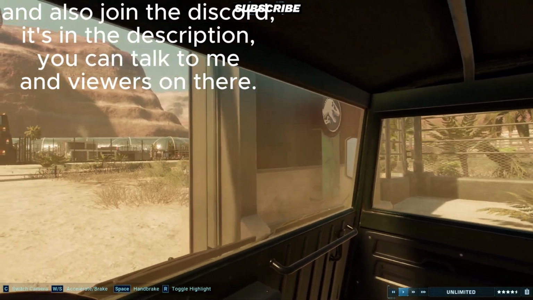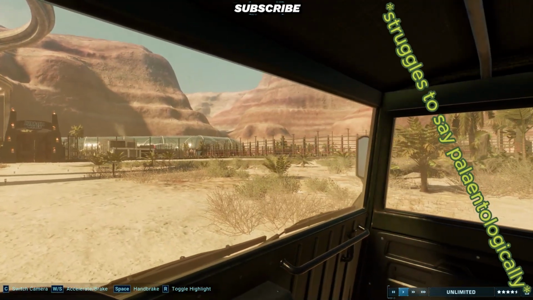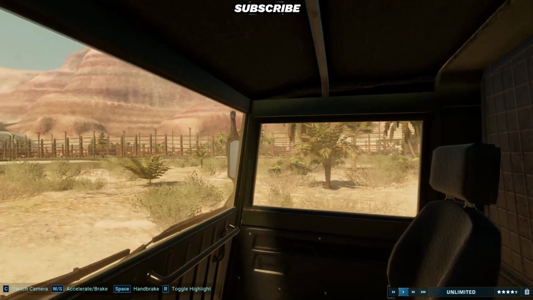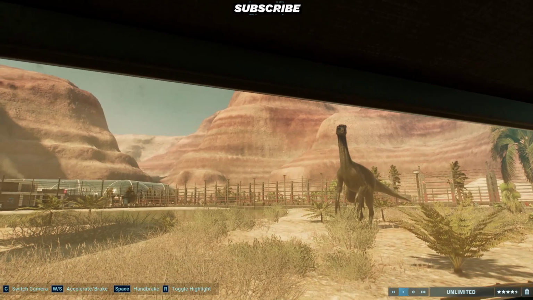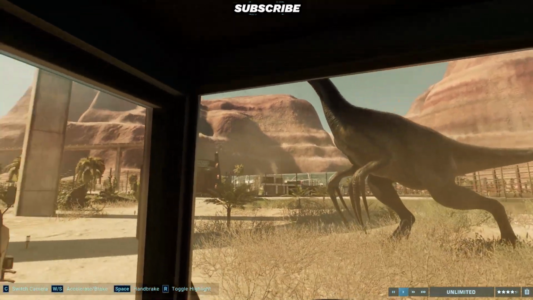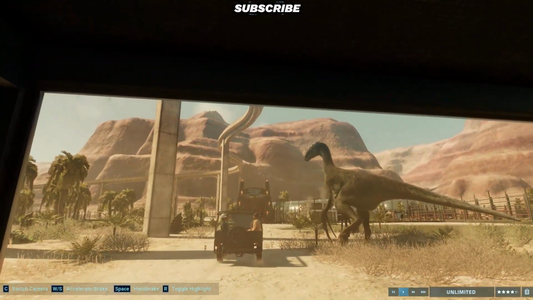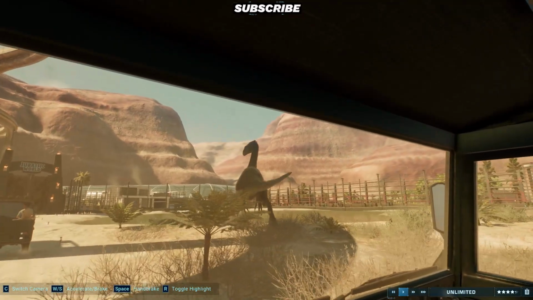This park has all sorts of creatures, even some paleontologically accurate ones, because we got a full genome. Like this Therizinosaurus here. So big. Look at it. May want to back away, because... Oh, didn't attack us. Oh, look at it.